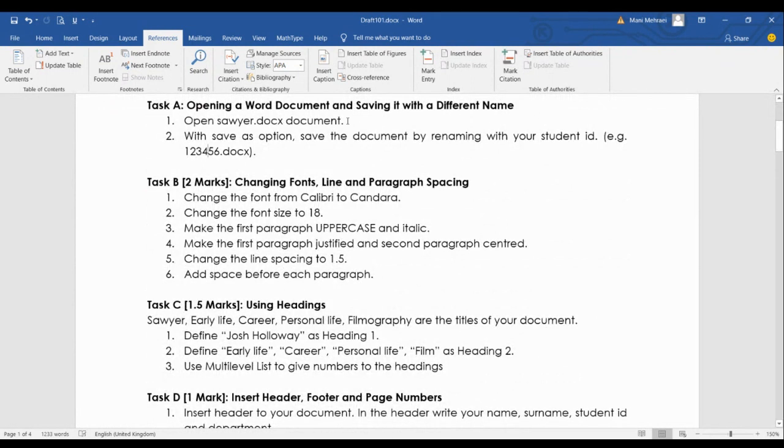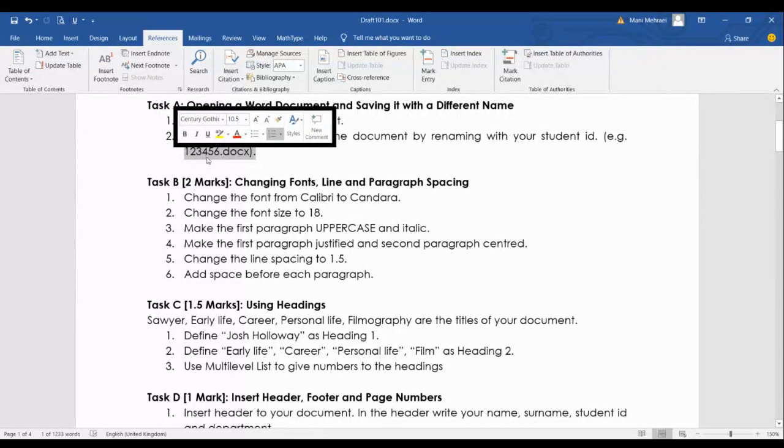First task is about opening this file from the zip file. We already extracted it, and then save it with a new name to the new address. To do that, we should use Save As. Save As is located on your File tab. We already mentioned it in the lecture. If you don't know it, please go through the slideshows of the lecture.